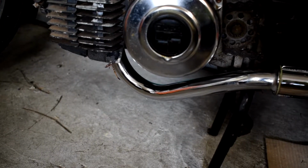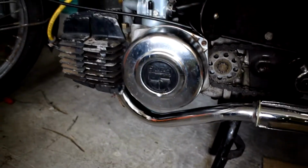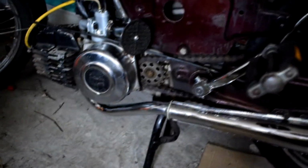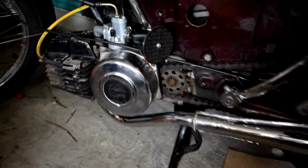With the bracket, I had a little bit of some issues getting it on the bolts for the header. It took a little bit of filing out the inside of the exhaust holes. These little holes right here on that pipe, I just drilled them out a little bit to make it fit a little better and not be so tight. And then this is the carburetor that I got.